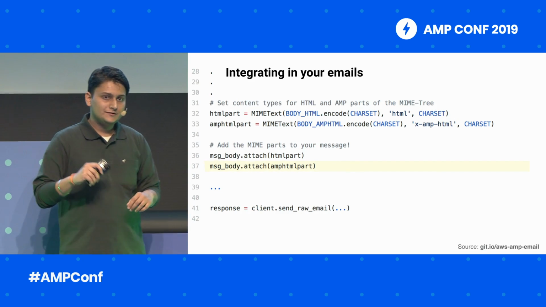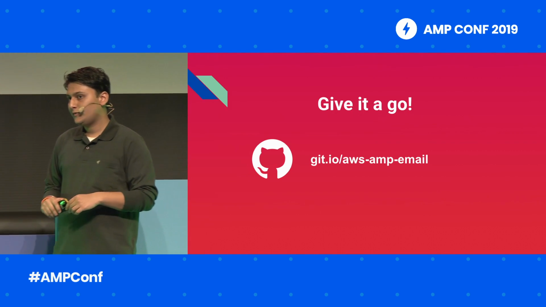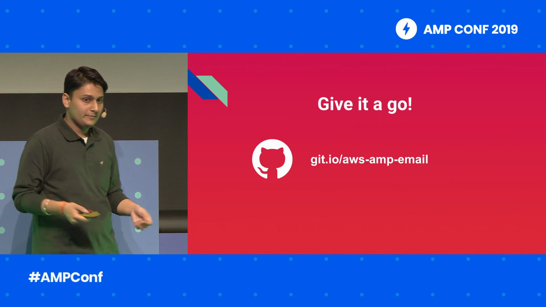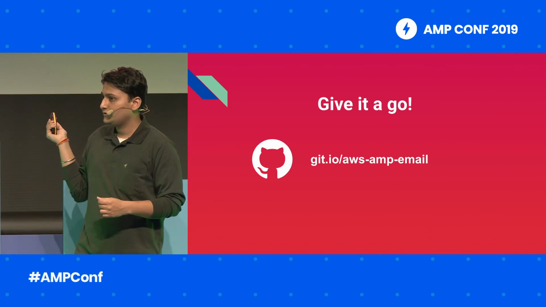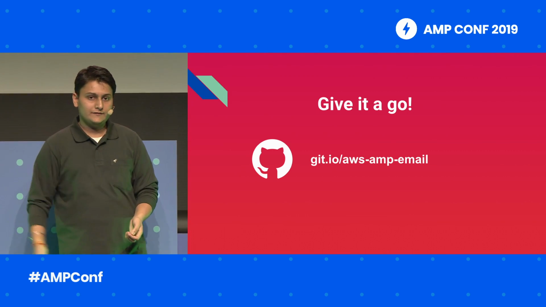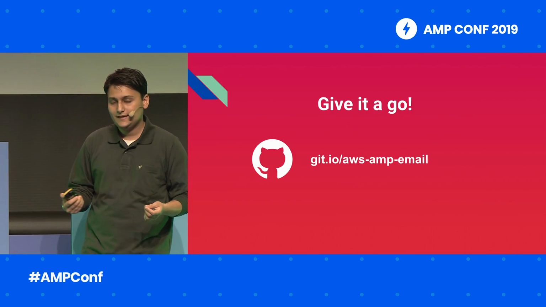Now, I know these two steps seem very brief right now. So if you want to go deeper and get your hands dirty with integrating AMP emails and this new MIME type, we have a script ready. This is a Python script. This URL will take you to it. And you can use it and refer to it for sending AMP emails via Amazon Simple Email Service, or SES. So thank you so much for listening to me, guys, and keep amplifying.